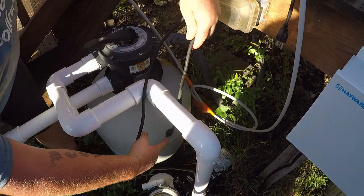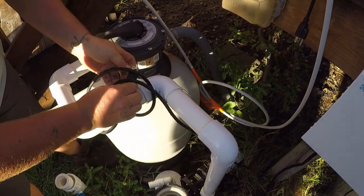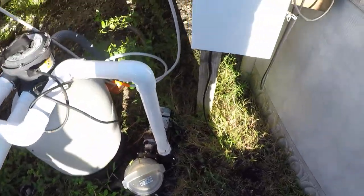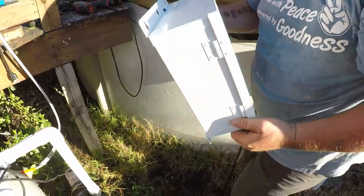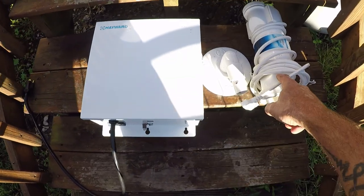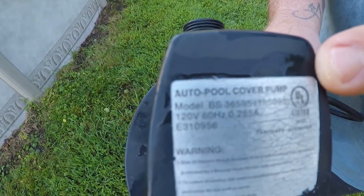With your pump cord that you unplugged from the salt system, wrap it up on the piping or get it out of the dirt — you don't want to hit it with the weed eater, have the dog chewing on it, or get it dirty. We've got all the things we've disconnected in our pump basket to sit there all winter. We're actually going to take the salt system inside — frankly it's too expensive to leave outside. Take the salt cell, the salt box, and any accessories and put them inside or in a shed to keep them safe.